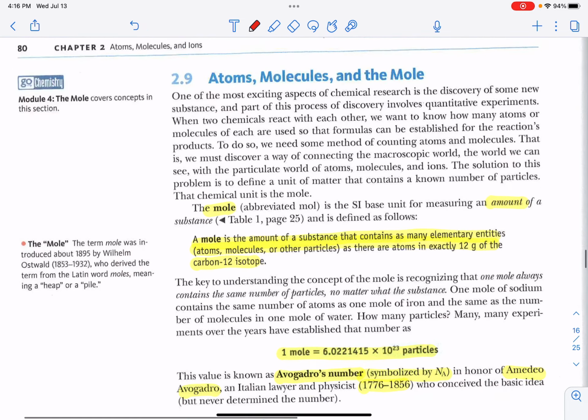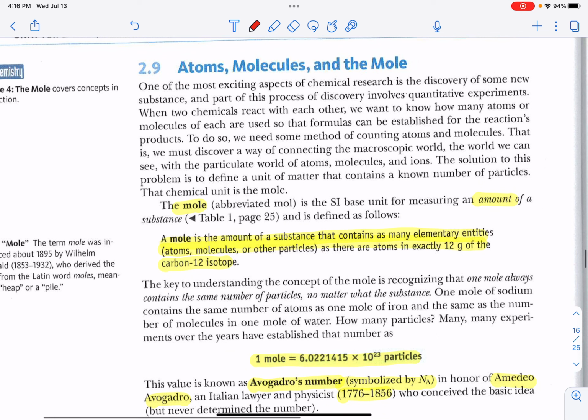All right, probably the most important word in chemistry is the word mole, which is the amount of something. Sometimes we think of the word amount to be a volume or a mass. But in chemistry, we're a little bit more precise. Volume is measured in liters. Mass might be measured in grams, but amount is measured in moles.